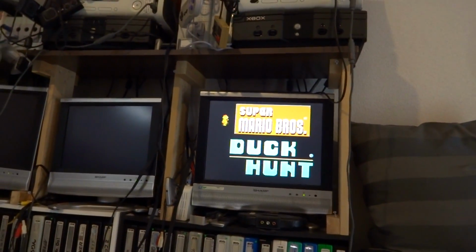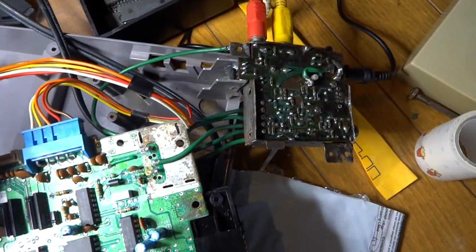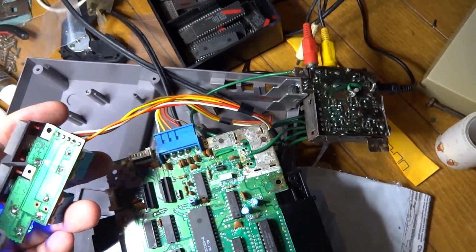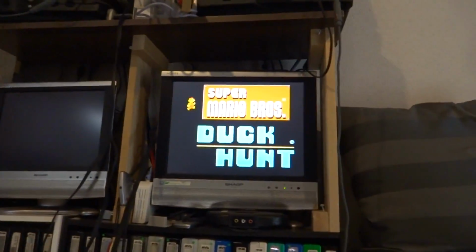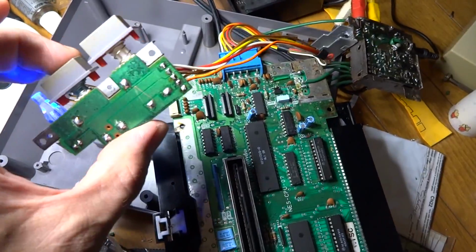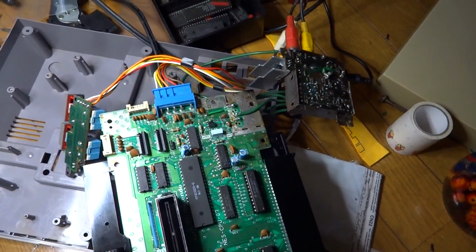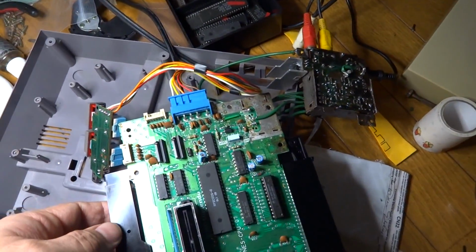So what this means here is I'm going to have to try and get the power supply. As you can see, the power supply unit is just kind of dangling here. I've got it off to the side so I could do extra repairs on it if I needed to, and get everything working this way. But yeah, it's firing on. It's working. So the Barntendo, as we'll have to call it here, is up and working. I'm going to have to get everything kind of put back together before we can call this a day, but for the most part, it's turning on, which is more than what it was doing before.